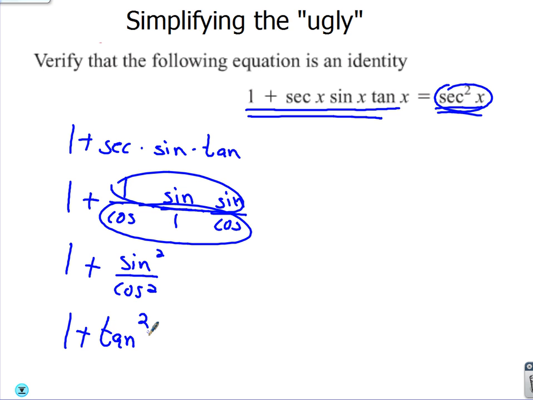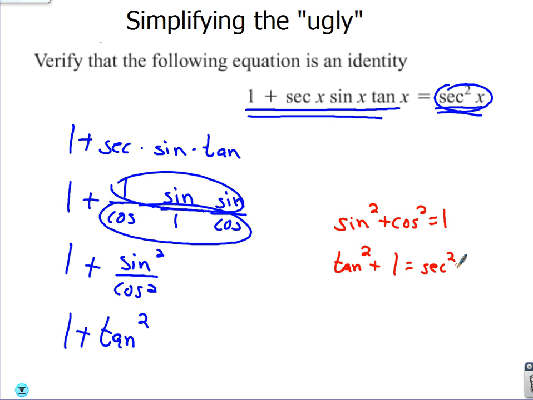Now go back and look at your Pythagorean identities. I know the one that sticks out in our mind: sine squared plus cosine squared is equal to 1. But don't we have one that relates tangent squared and secant squared? If I divide everything by cosine squared, check me on this, I would get tangent squared. Cosine squared over cosine squared is 1, and 1 over cosine squared is secant squared, right? So isn't tangent squared plus 1 equal to secant squared?